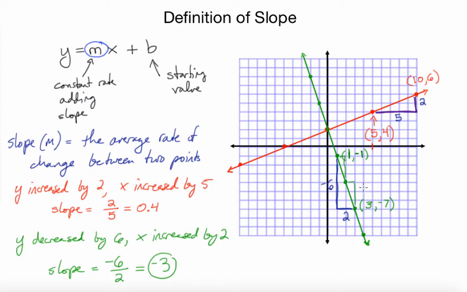But that's the big idea, is I want you to connect slope with just being the rate of change. Between those 2 points, how much is my y changing and how much is my x changing, and I'm dividing those two. I'm always doing my y change divided by my x change. Hopefully that gives you a really tangible start to thinking about what slope is and the change in lines and why some lines increase, some lines decrease, some lines have all these different types of slopes.